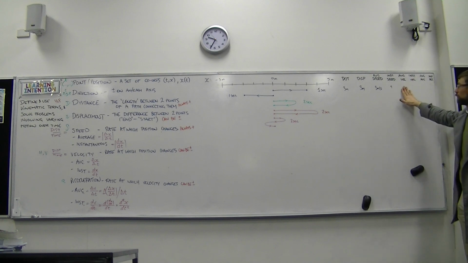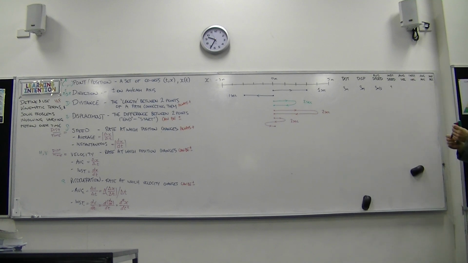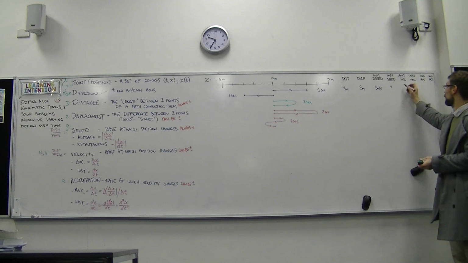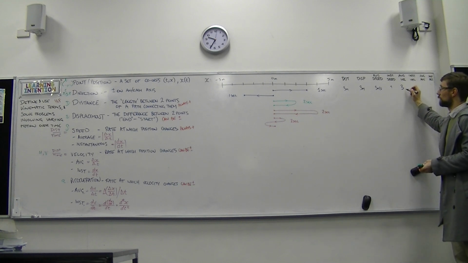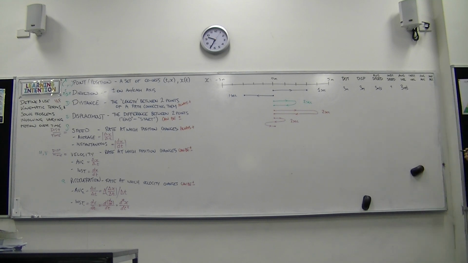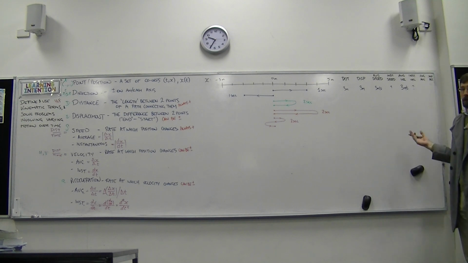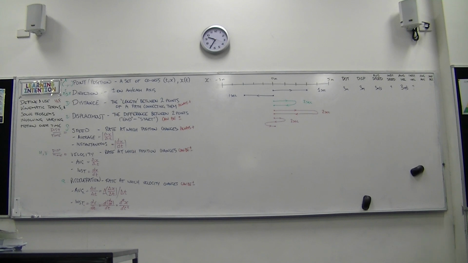Alright. Average velocity for purple. 3. Cool. How do we get there? Displacement over time. So 3 over 1, 3 meters per second. We're talking about velocity. Cool. Tyler, instantaneous velocity. You don't know. We can't do it, because we don't have enough information. We need a function in order to get an instantaneous anything. We need a derivative. Cool.